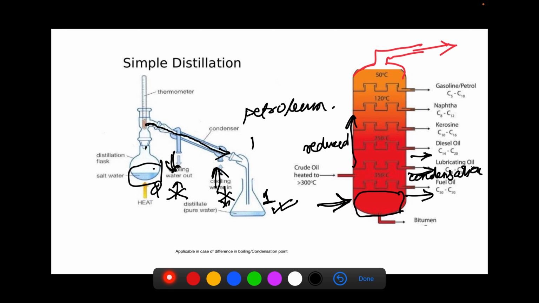This is a really important concept. Whenever the temperature is reduced, after say being heated to 500 degrees Celsius, this fuel oil reaches 350, it condenses and can be isolated. But the diesel oil, whose condensation point is 250, will still remain as gas and will not condense here; rather it will condense here, convert to liquid and can be isolated, and so on it will go.